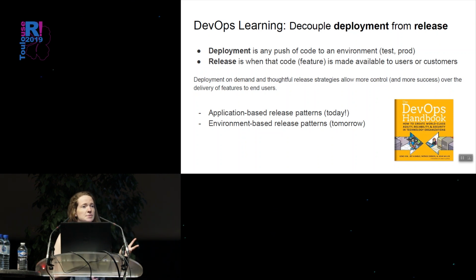So there are two different types of patterns that this book, DevOps Handbook, covers. And I'm sure there are more. There's experimental things, and things that as the study and the philosophy evolves over the next several years, we'll try out and discover. But these are the two big ones that this book covers. And one that I'm going to talk about today is application-based release patterns, so using feature toggles. But I actually got 2 talks accepted to this conference, so tomorrow I'm going to be talking about environment-based release patterns.